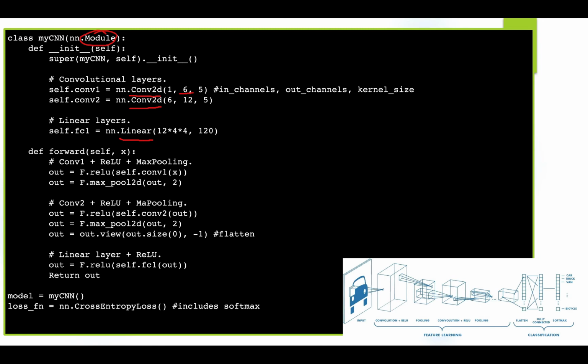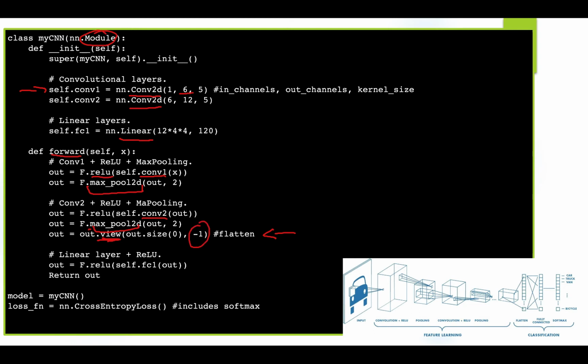Then we put everything together in a forward pass. We do convolution one that we defined here, 2D convolution, followed by ReLU and max pooling. Again, convolution 2D, max pooling, and then finally we flatten it. So we can use the view command. You remember from the first lab, we used the view command to flatten layers.